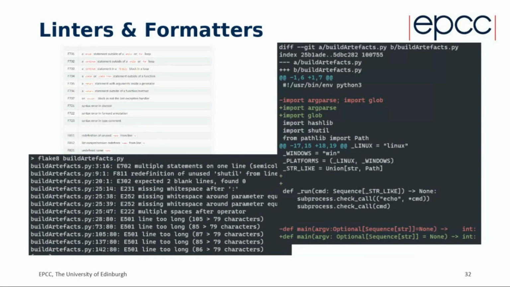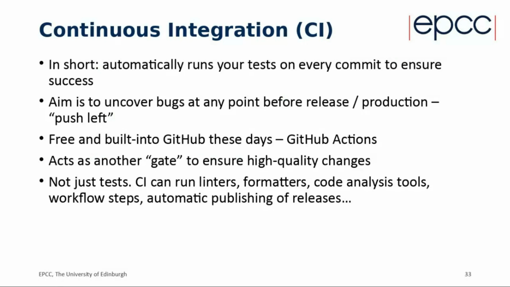Here are some examples. I apologize, it's a bit too small to read, but this is a list of codes from Flake8, I think, which tell you about different errors you can make. And here's an example of some reformatting tools as well. But there's hundreds to choose from for each language, so you can play about with each one.